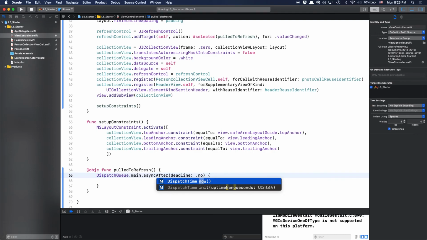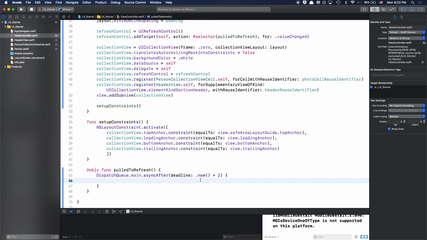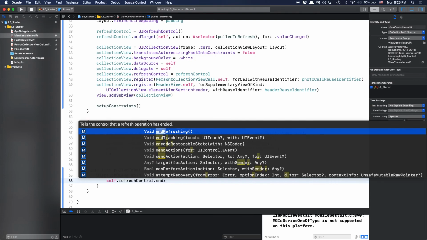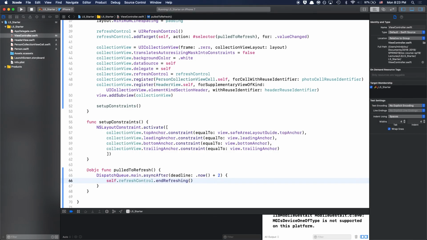So it's saying starting now plus 2 seconds is basically in 2 seconds. So after 2 seconds, we want our refresh control to stop. So how we do that is self.refreshControl.endRefreshing. And so what this is saying is after 2 seconds, we want the refresh control to stop. And then the collection view will just go back to how it was before.